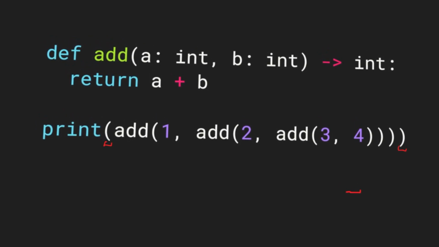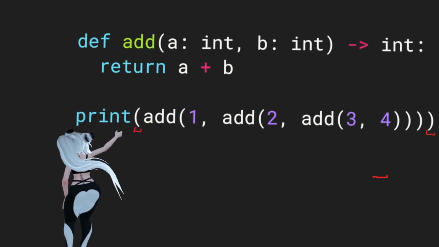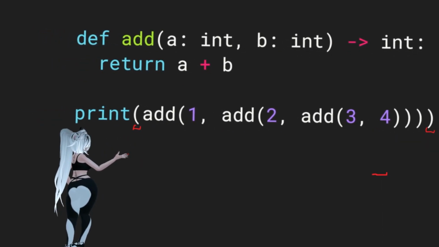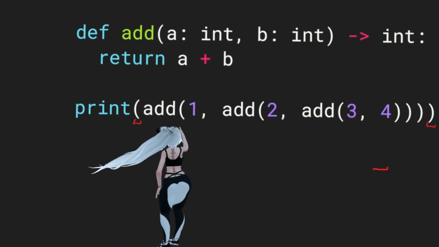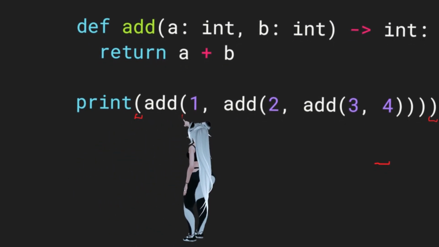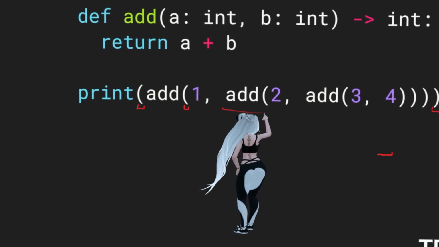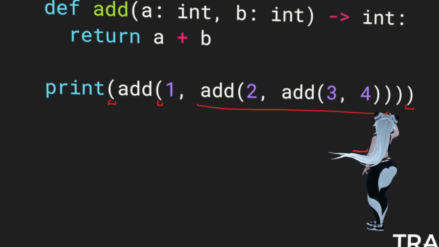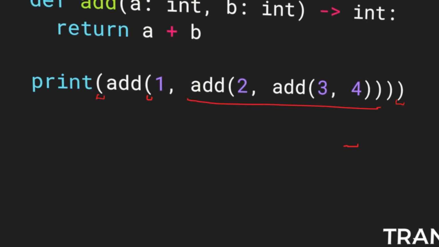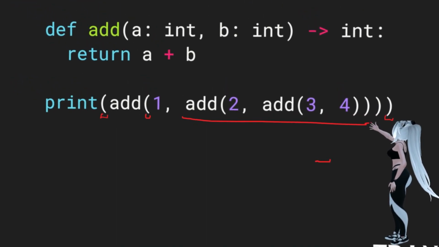In this case, we'd have the last parenthesis and the very first parenthesis to define the value of what print should be. So we can infer some logic: whatever this add function is going to take for its second input is going to be the result of everything over to here, everything over to the second parenthesis.